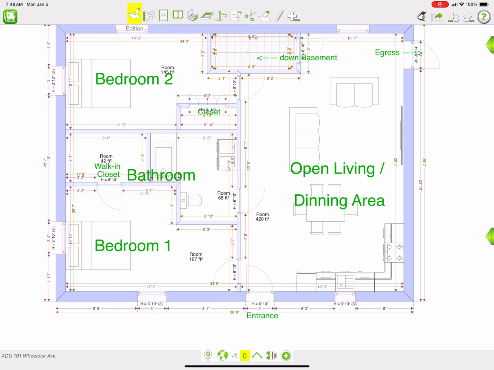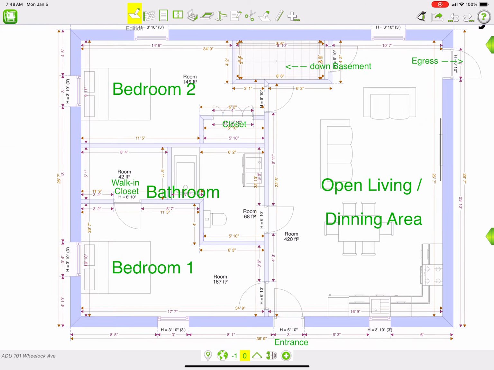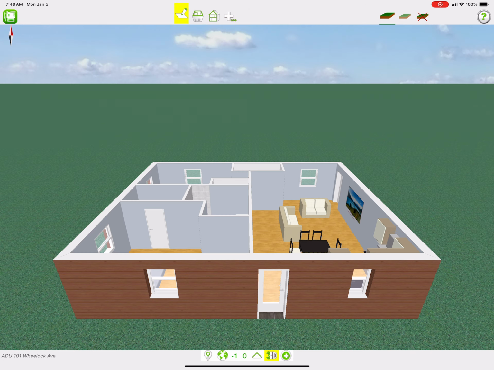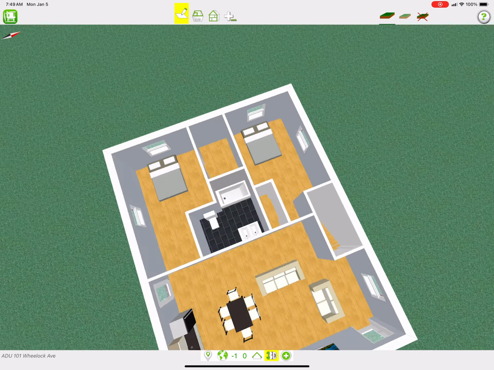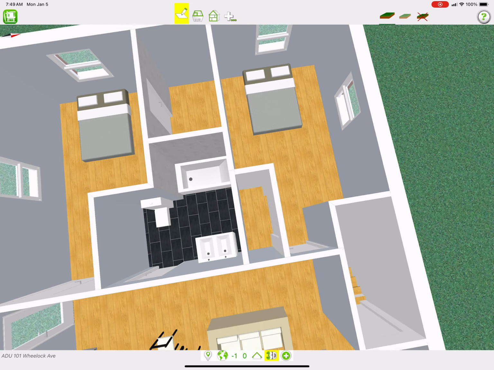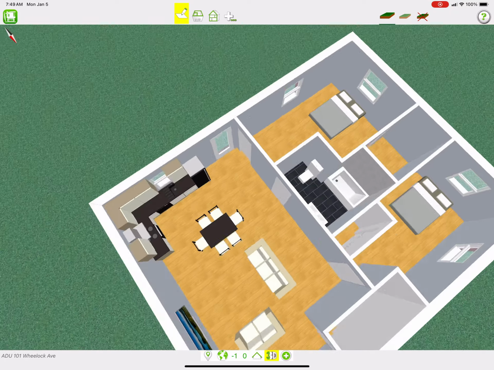This one is a little less than 900 square feet. This is a detached ADU. So we made a full bathroom in the middle, the two bedrooms, one on each side. One of the bedrooms has a walk-in closet right here. Full kitchen with a dining room, open concept.